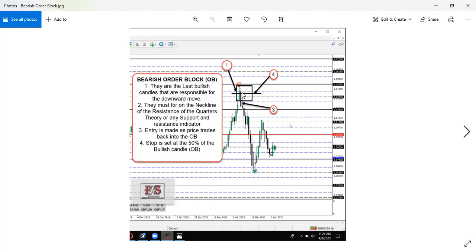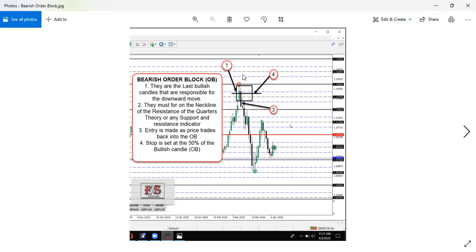Like I said, first of all, I'm talking about the bearish order block and the bullish order block. After that, I'm taking us to the chart to show what it is. But this is what an order block is. I'm going to talk about the bullish order block, the bearish order block, then demand and supply zones. I want to talk about those four concepts and break them down. Today is going to focus on the daily time frame and H4, while the other is going to focus on M15.